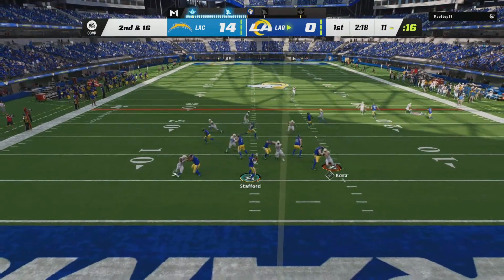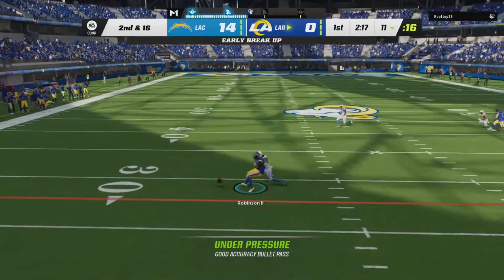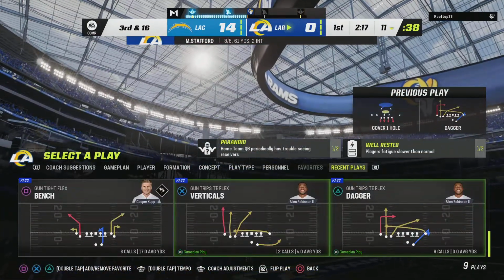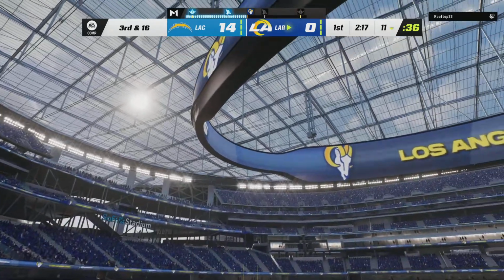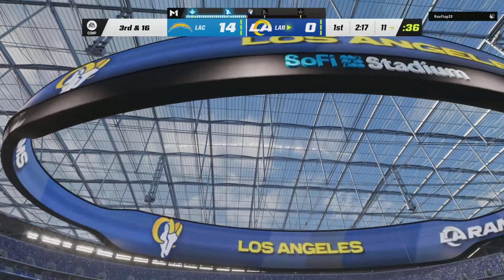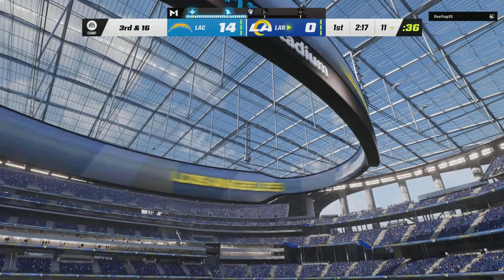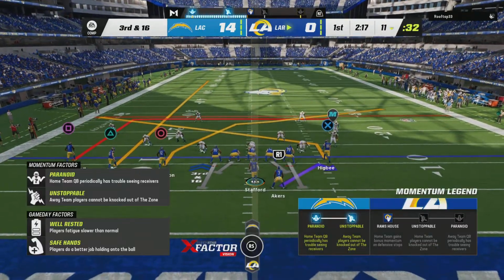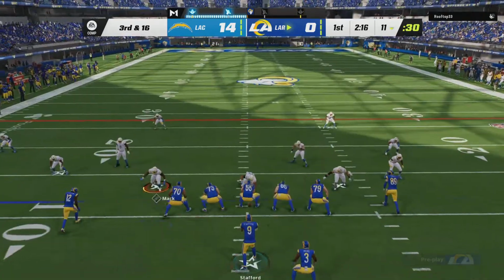To try again after the sack. Stafford. And this throw incomplete. Well, the defender all over him that time, and it's going to lead to third down. And this drive is almost over before it began, thanks to a great defensive effort. Sack on first down, followed by an incompletion. One more good rep, and they get off the field.